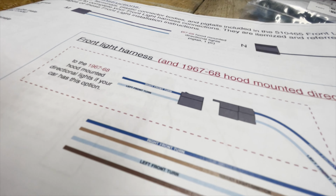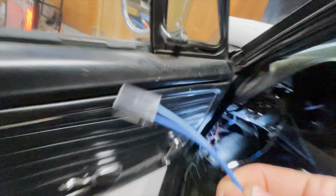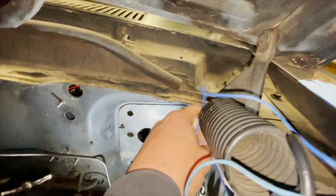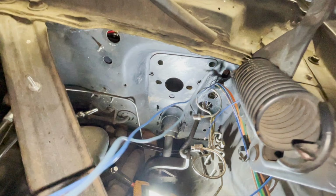On the 68 Mustang, they have the blinker indicator lights actually on the hood themselves, external from the dashboard. So we have this blue wiring right here that's supposed to connect to the underside of the hood. I end up putting it through the firewall, but later on in this video, I pulled it back through to the inside of the dash because I'm not sure how I'm going to hook that up, or even if I am going to hook it up right now.